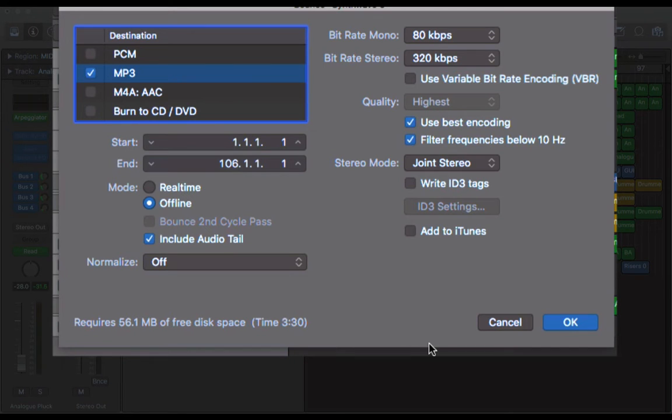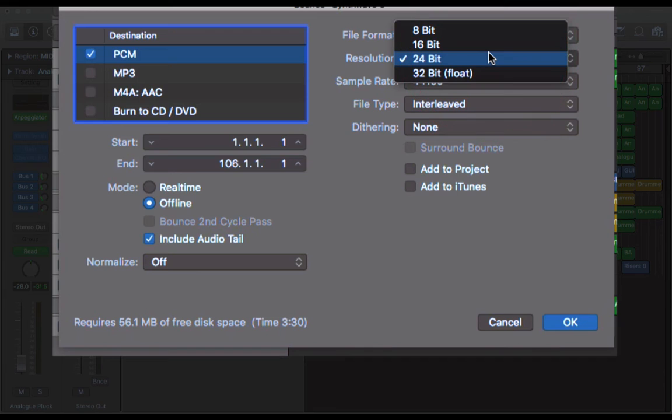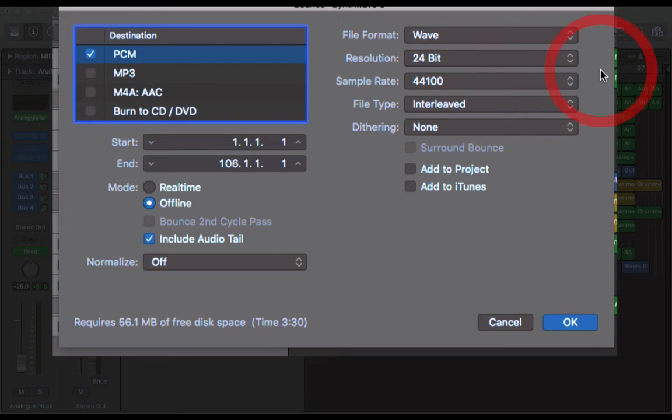Okay, right, now we have a choice. So PCM, which stands for Pulse Code Modulation. Basically, this is the highest quality that you can possibly export. Select your file format, so WAV or AIFF is usually what most people go for. Resolution, so how clear do you want this to be? So what kind of quality do you want, really? The lower you go, generally speaking, the worse quality you get. If you think about 8-bit games, like some of the early Pokemon games, it's that kind of quality. And it will sound better than that, but that's the general gist of it, right?